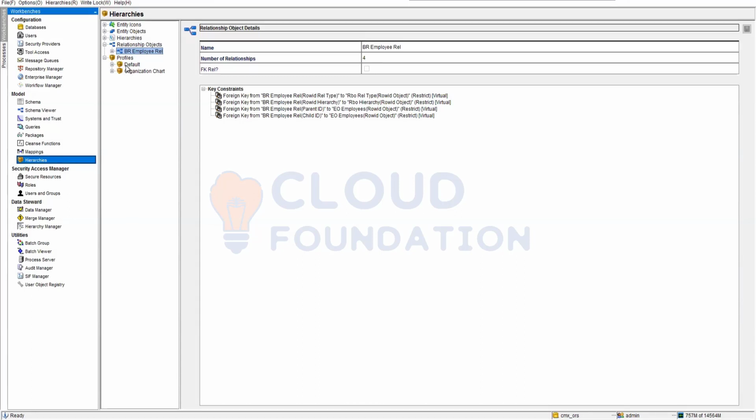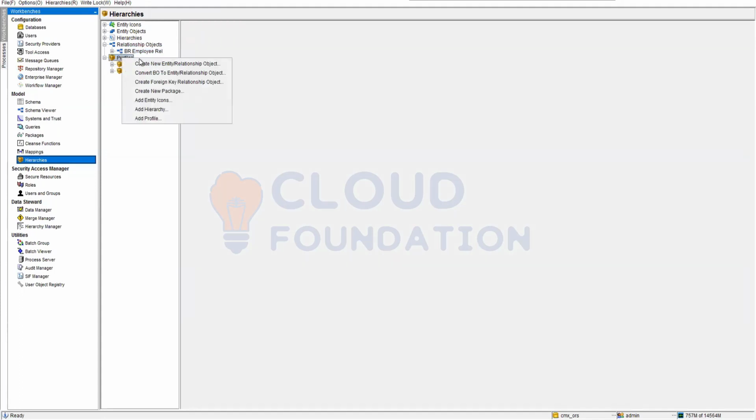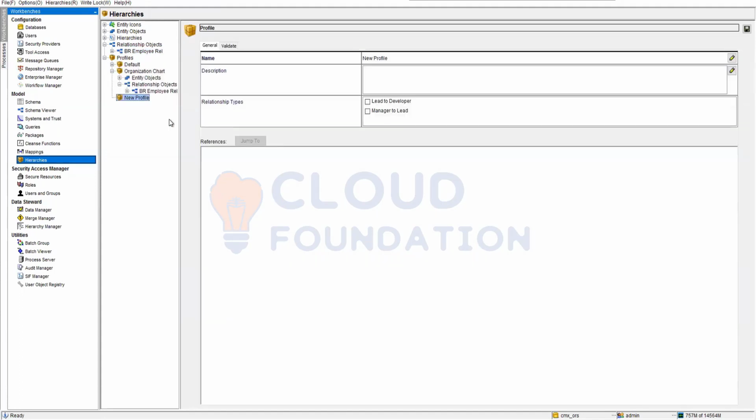When we went ahead and created the profiles, you guys remember that, right? Just recollecting it: we went ahead, added a profile, gave the name, added all the relationship types which we needed, and saved it. That is how we created this.